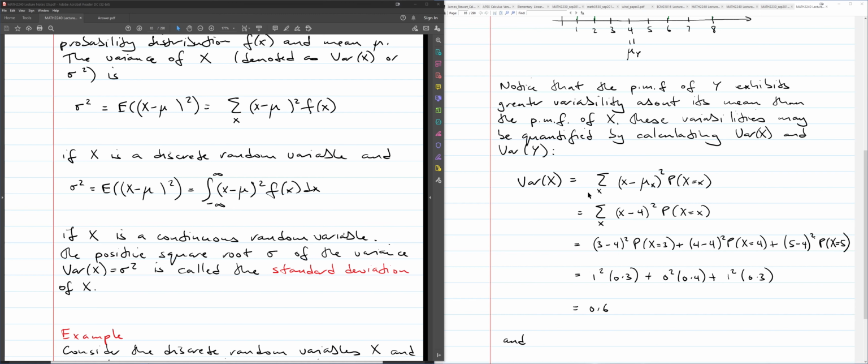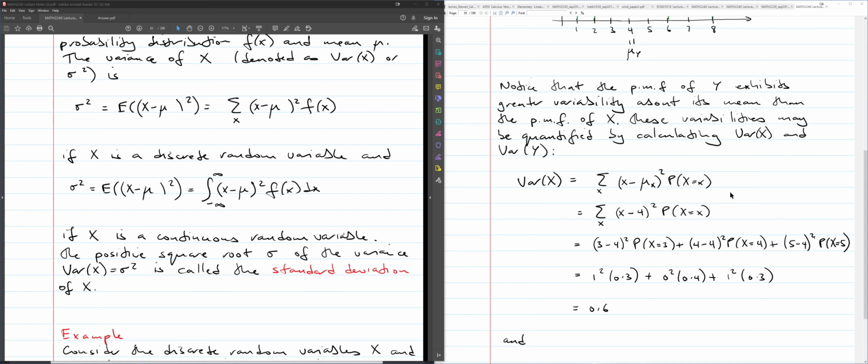Okay, so to calculate the variance of X, you sum over all possible values of x, and you take an x and subtract the mean, and then you square it, and you multiply by the probability. So you sum over all possible values of x, and that's what the small x is doing for you. You have that value of x, you subtract the mean, you square it, and then you calculate the probability that the big X is equal to the x that you're indexing with.